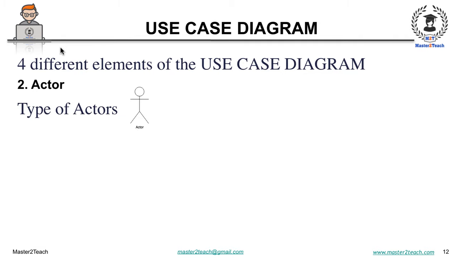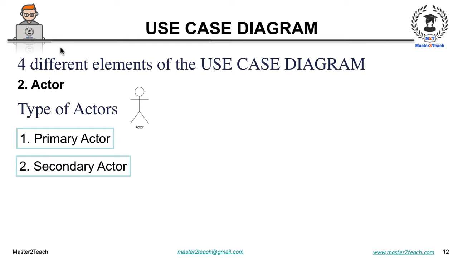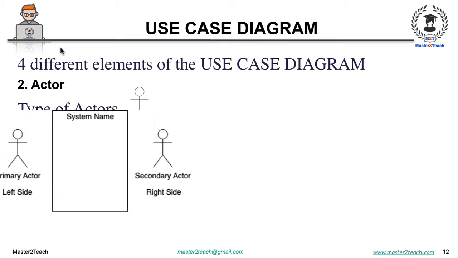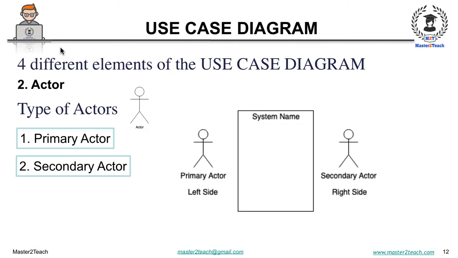Actors can be categorized in two types. Number 1 is primary actor, whereas number 2 is secondary actor. A primary actor initiates the use of the system, while the secondary actor is more reactionary. For example, customers are the primary actor because the system is mostly used by the customer, whereas bank is the secondary actor. After all, the bank is only going to perform certain functions once the primary actor does something. In other simple words, the primary actor requests something from the system and the secondary actor responds to the primary actor.